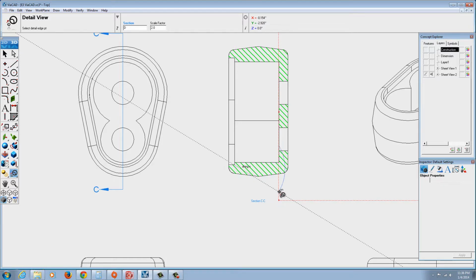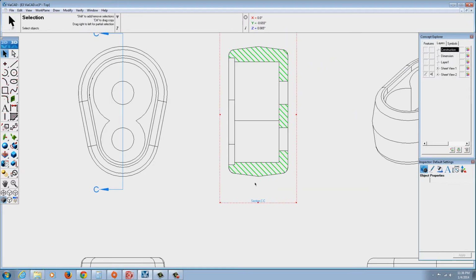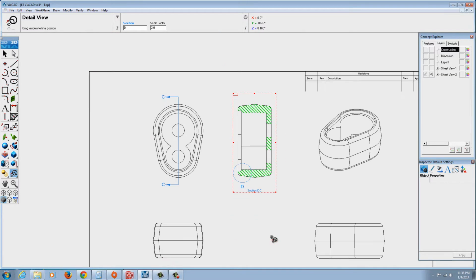Actually, be careful because as you can see here, we actually have the wrong view selected. So I'm going to go back to select. Make sure you select the view in advance. Now we could go ahead and click on that, and then select the region where you want to add the detail view. Like right here, just click and drag it out and drop it down below here.